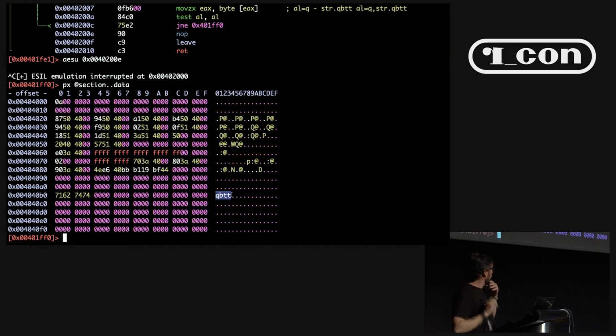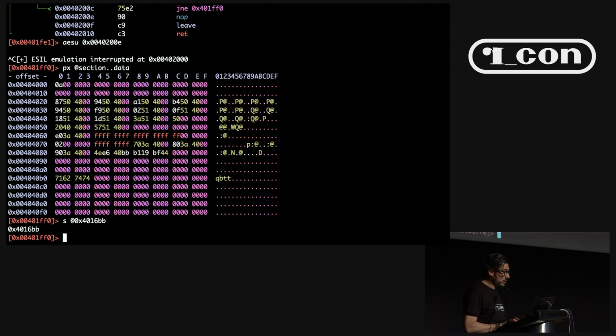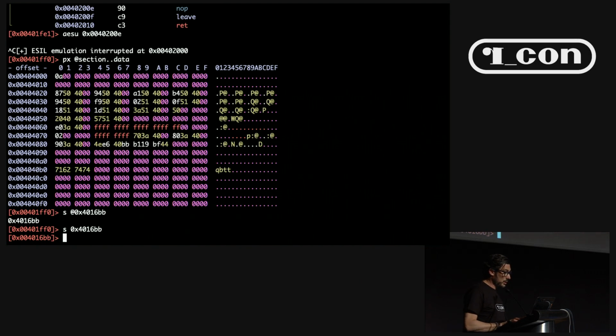These encryption functions are passing the strings of the struct, all these base64 that previously is encrypted with another function. Which function? If we go directly to check which encryption it is using, if we go to this address, 4016BB, yep.